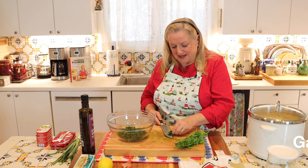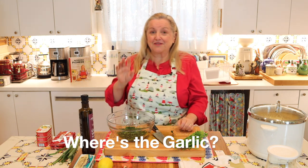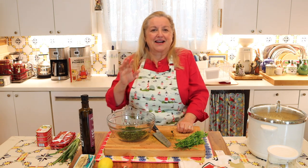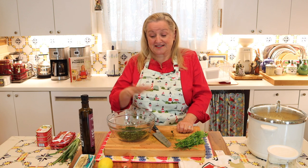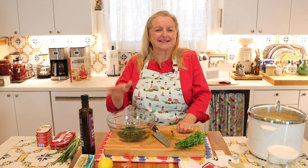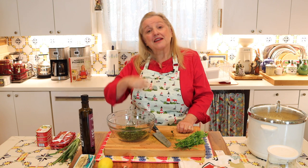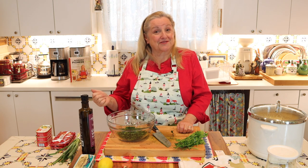You may be wondering why I don't have garlic in this — and you can certainly add it. I do recommend making it like this the first time and seeing how you like it. I find that sometimes the raw garlic, because this is going to be a raw sauce, can be a little overpowering and kind of steal the show from all of the other ingredients, especially the kippers. Make it this way the first time, and then next time, if you want, you can start with adding maybe just one clove of chopped raw garlic.